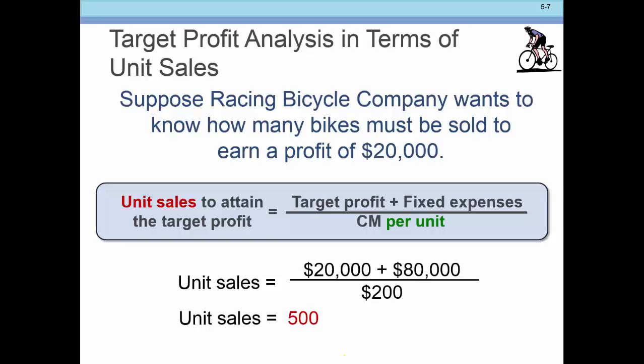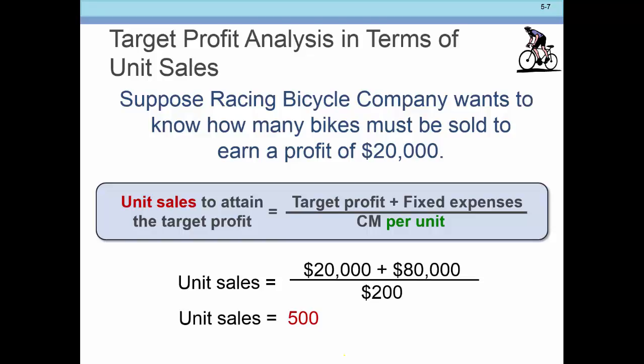We still have our contribution margin of 200. Our sales now in units is how much? 500 units, just doing the math there. And it doesn't surprise us that it's more than 400 units because now we're trying to cover a profit, aren't we? It's a $20 contribution margin per unit, 100 more units. Bam, gives me the $20,000 of profit I'm looking for, right?